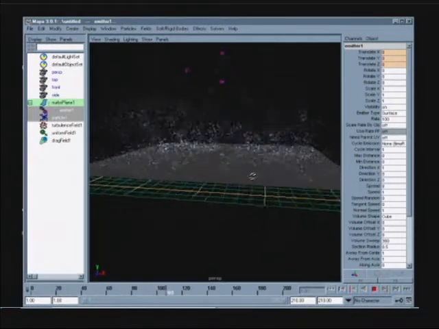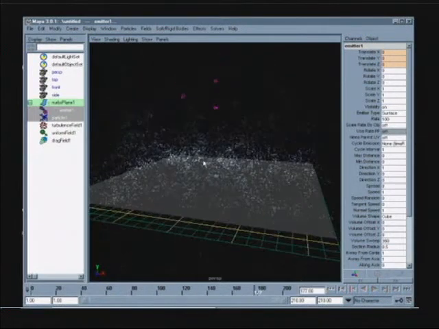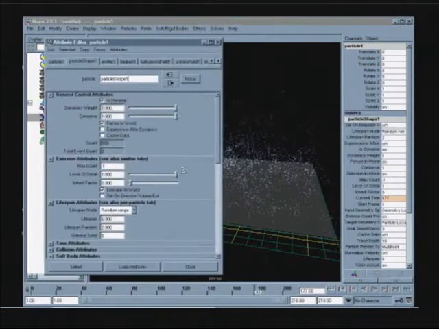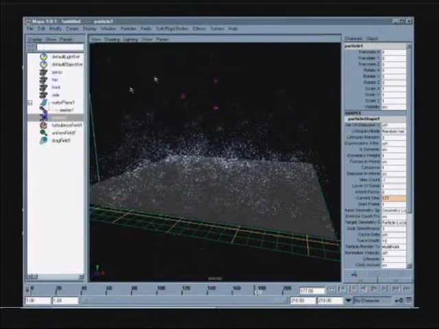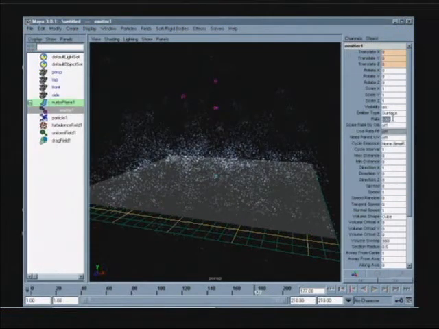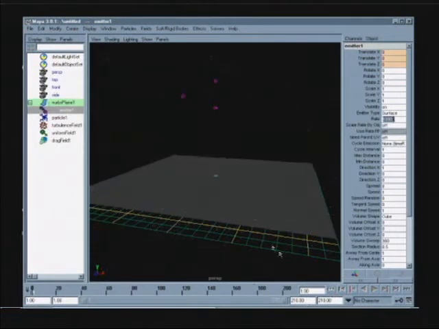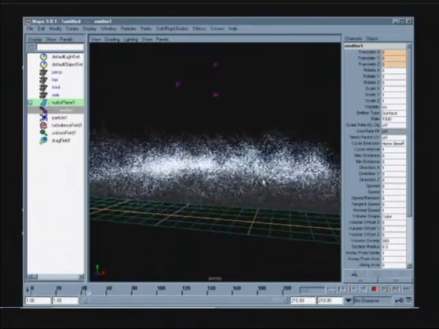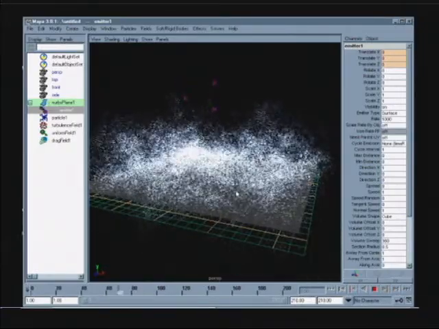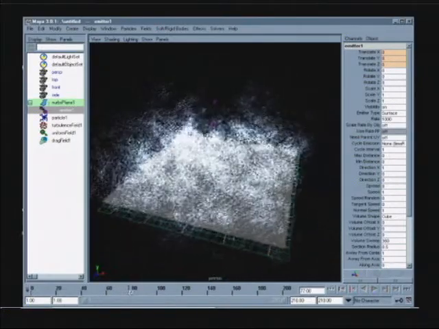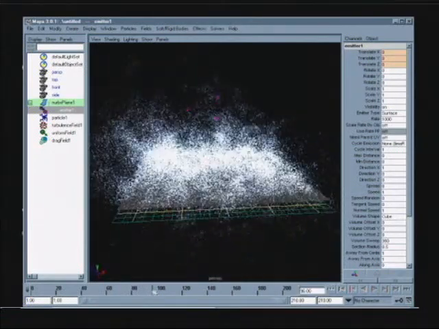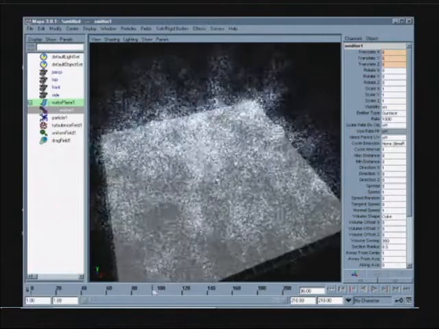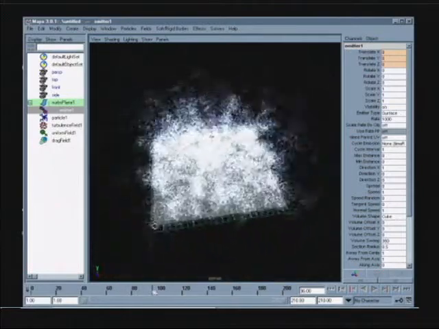Okay. So we've got these particles coming off, and they're a little bit hard to see, so I'm going to up the multi-count. And then also I'm going to up the rate, let's say up to about 1,000. So now when I hit play, it's a little denser, a little easier to see. Well, right now those particles are emitting off that surface uniformly, in the sense that the entire surface is emitting these particles.